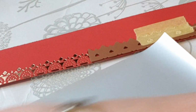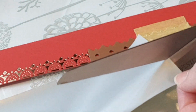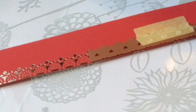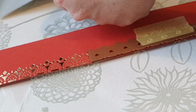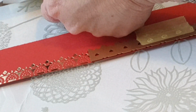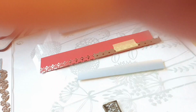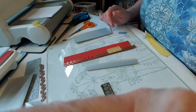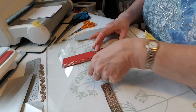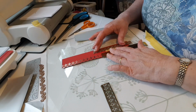So let me get a piece of foil. I have to bring this over, move this away so that I can actually cut straight. That's it. Okay, so that's my normal zoom. So I've got this tape down. I'm going to flip it up and add the foil. It doesn't need to be quite so long, this piece of foil, so I will trim off the excess in a minute.